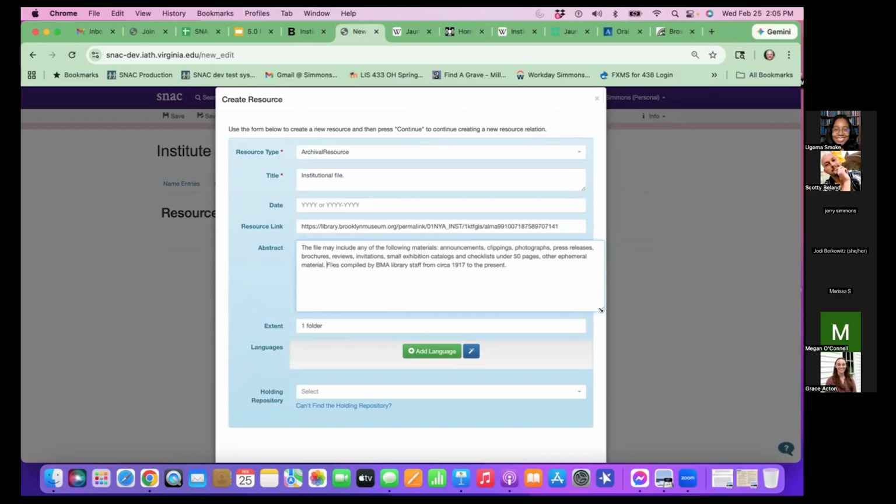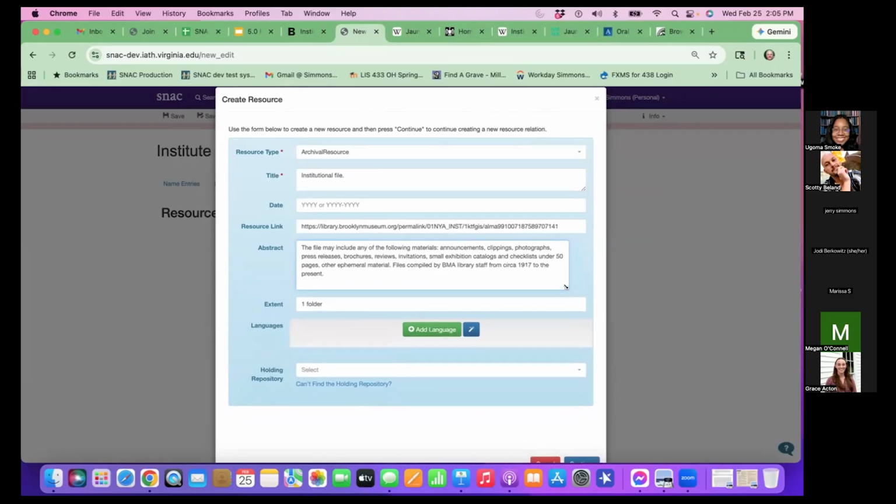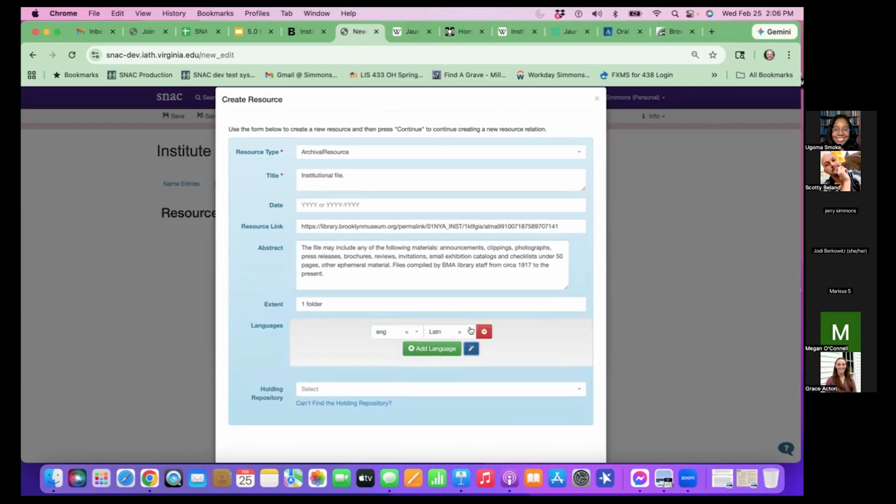Again, there's the ever popular language indicator here. This is specifically speaking to the language and script of the finding aid itself. So the magic wand here automatically does English and Latin, but if any of this information is in a language other than English, which is the default through the magic wand, then you would change the language here.